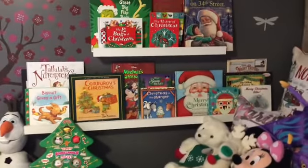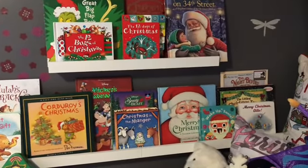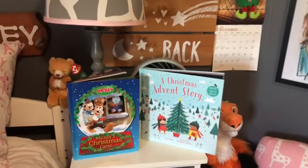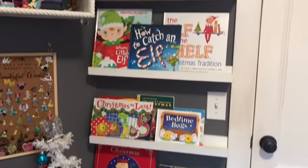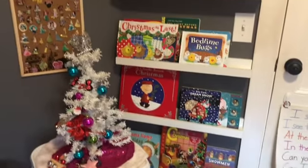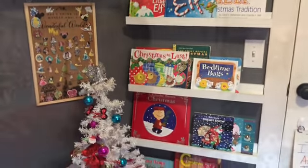I wanted to put all the books out when she comes home — some she already knows and some are new ones she's going to be very excited about. I'll start with those tonight, and I finished up this wall too. I'm very pleased with all of our stories — we'll be busy for quite some time. Thanks so much for watching. I hope you enjoyed Boo's Books Christmas Edition! She's got quite a collection, some old and some new, and I'm looking forward to reading all of these with her throughout the rest of the month. Take care!